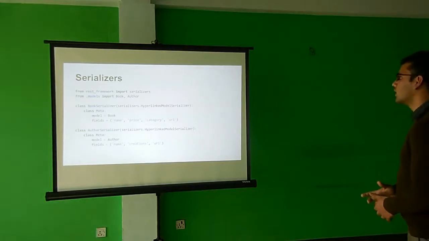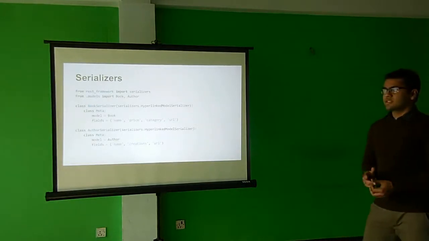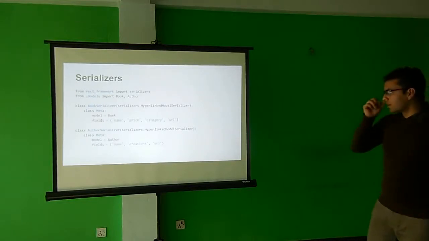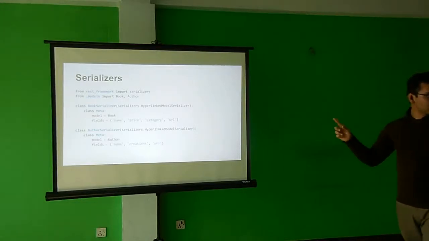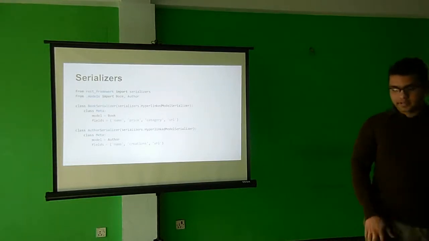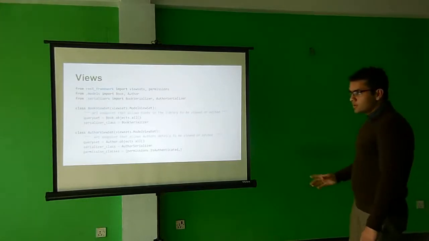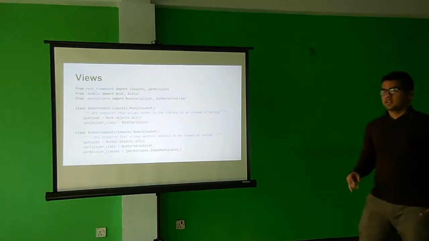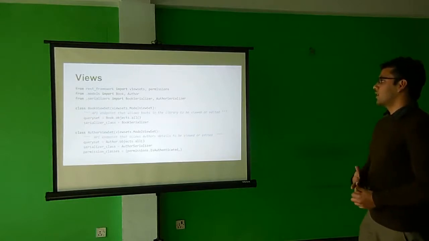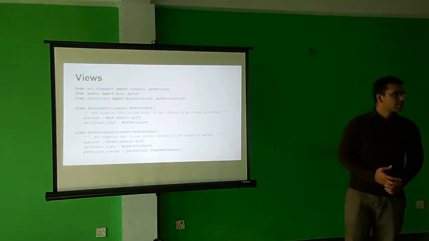There are different kinds of serializers that REST framework provides. One is the serializer, and there is ModelSerializer. Over here we have used HyperlinkedModelSerializer. What this does is it provides the relation between the objects in the form of URL or hyperlink. So views. In views we need to use those serializers in order to render the result of the API. So we have something called viewsets in Django Rest Framework.